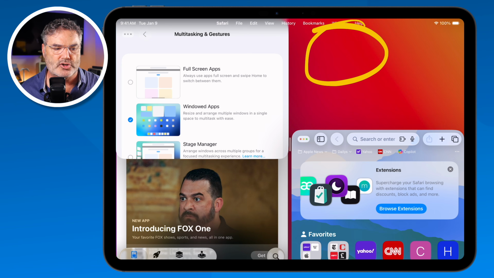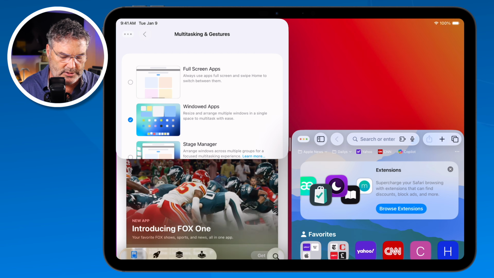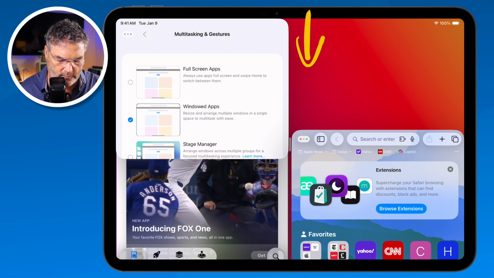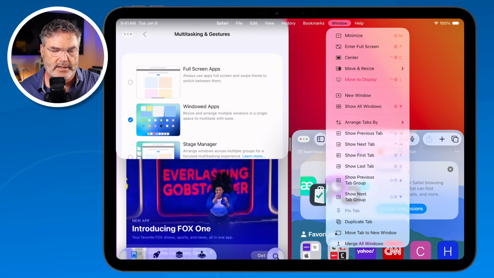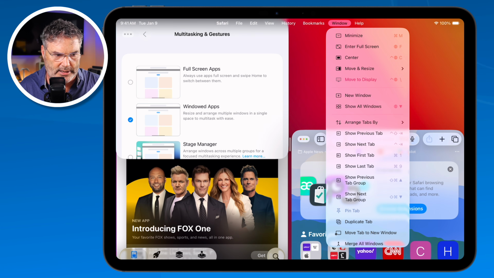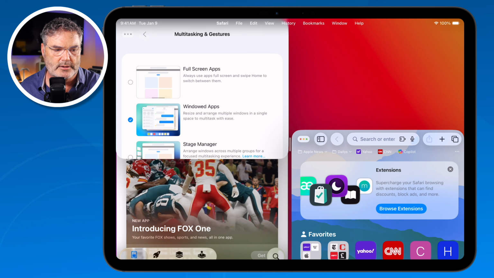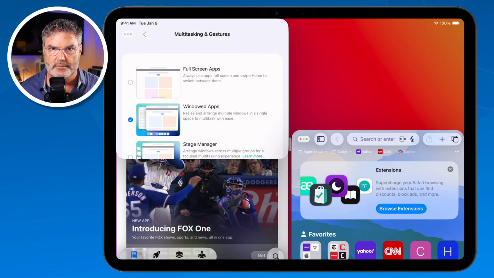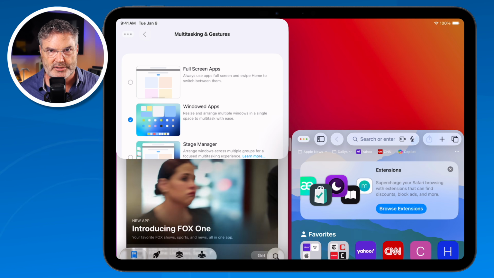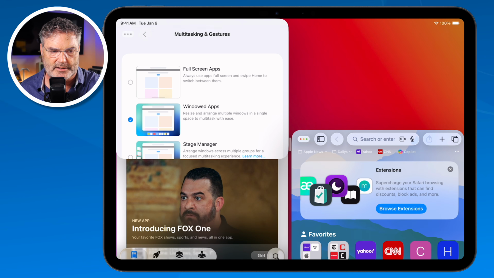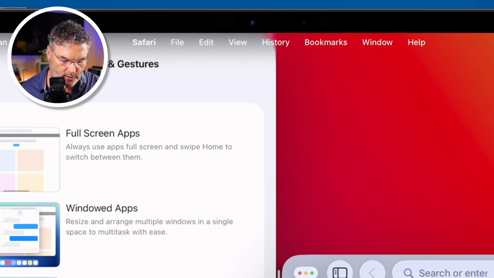The menu does not show by default. It'll disappear here. To view the menu, we just need to flick our finger down. When I flick my finger down, I get the menu bar. Now this menu bar does not always show. Right now it's just staying there because I tapped on it, but if I tap anywhere, you're going to see that it disappears. We cannot have the menu bar show like we can on the Mac. It's always going to be hidden, but all we have to do is flick down and we can see that menu bar. And it's going to show for the active app.